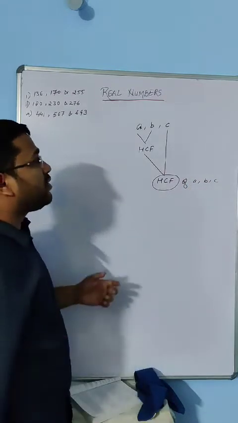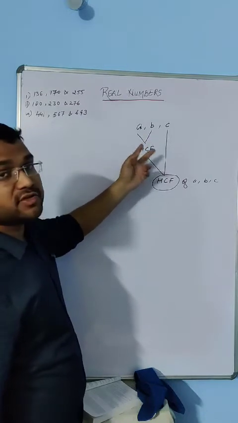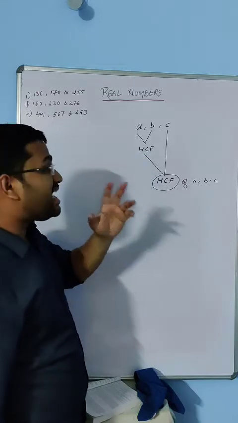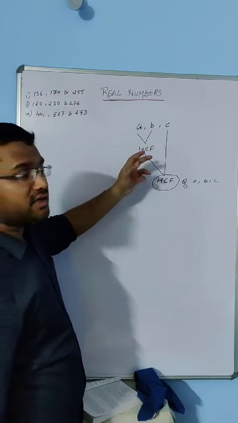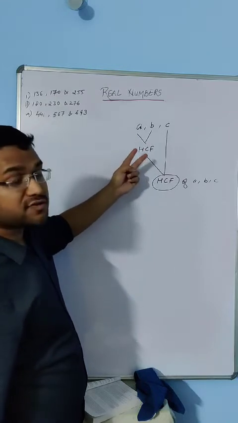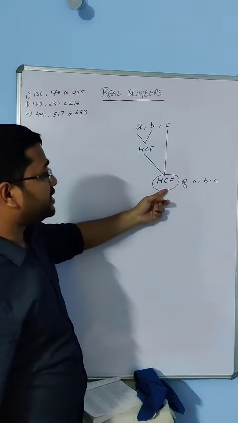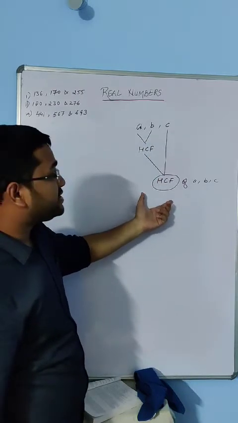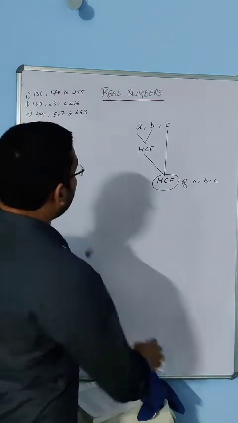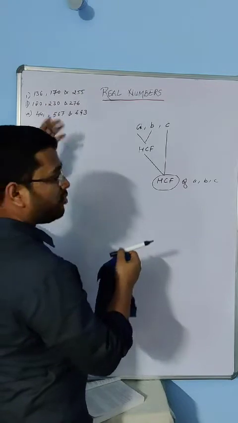Now the question comes, how to choose which two numbers to be chosen first. You can choose any two numbers out of these three first, and then, for the HCF that you get for those first two chosen numbers, along with the third number, you find the HCF again, and this HCF will be the HCF of all the three numbers. Now we'll understand it well with the help of these problems.